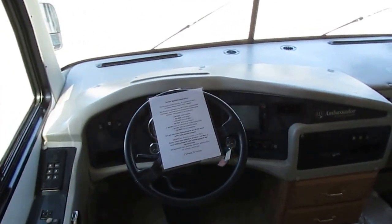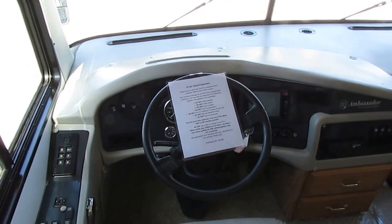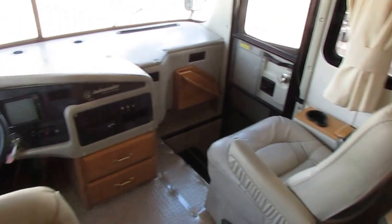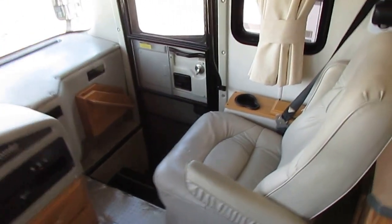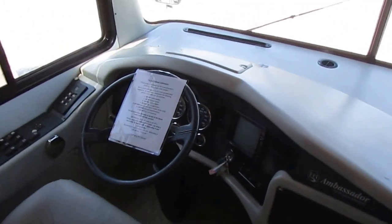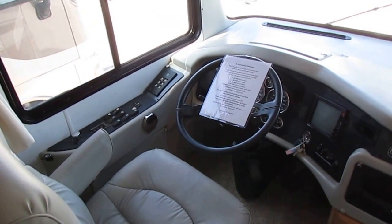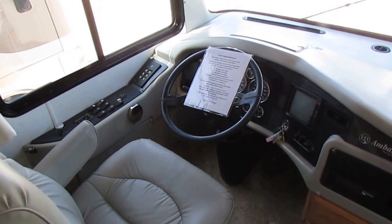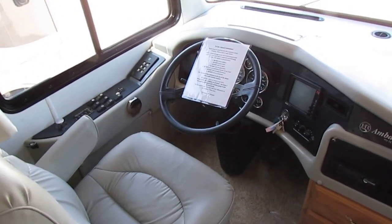We also buy from dealers who only sell new RVs. When they get 14 or 15 used trade-ins, they'll call us. We'll make them a cash offer for the whole kit and caboodle. In other words, we'll buy 15 or 20 at a time. Since we're one of the few dealers who have been in business long enough to operate off their own cash flow, we can buy them cash money. That allows us to get a better discount, and when we pay less for them, you pay less for them.